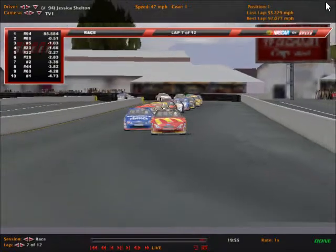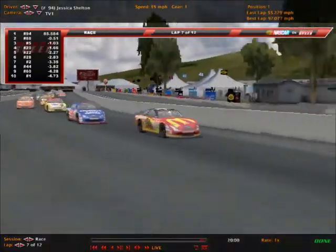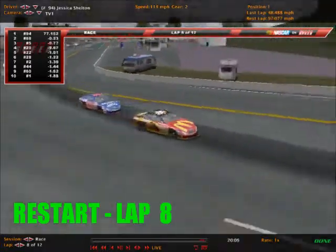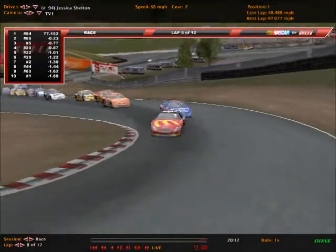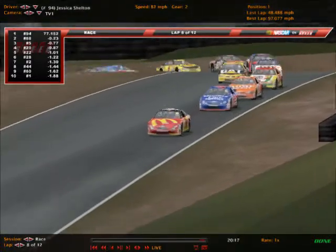As the green flag about the wave here at Sonoma, I don't know what that was all about. That's probably another big glitch that happens on the restarts. But boy, Keith Batson got an excellent start on Shelton. Let's see what happens in the turns 1 and 2 here. Dalton Day gets by Kyle Matthews to take third.